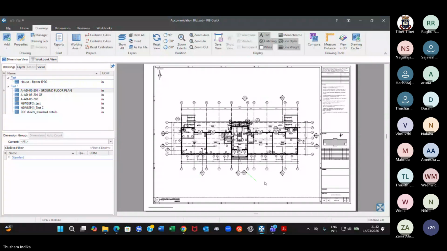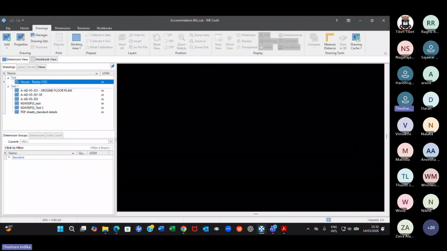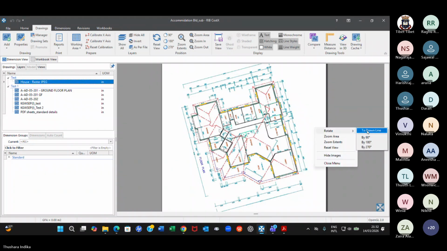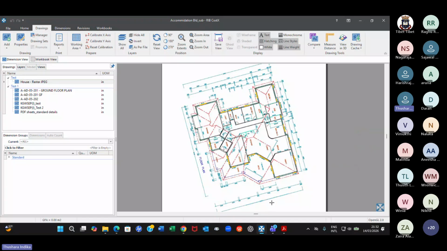It's very rare that you get an inclined drawing, because your x-axis is always x-axis, y-axis is always towards the y-axis. But here, if you have an image, that can happen. Now you want to make it like x and y-axis basis. So what you do is you draw a line and then rotate. But when you draw a line, remember you have to draw the line along or parallel to this line, so that you can rotate it to x and y axis.